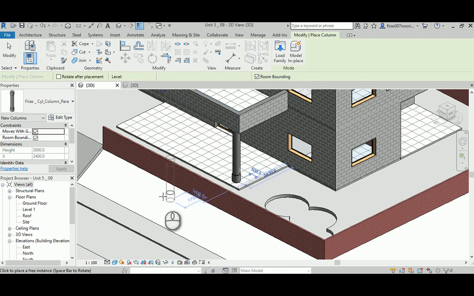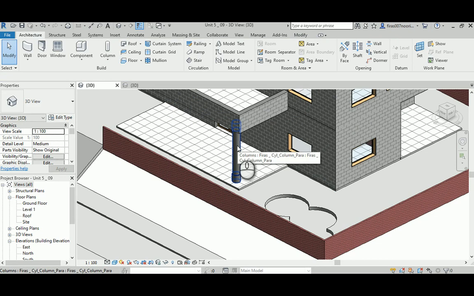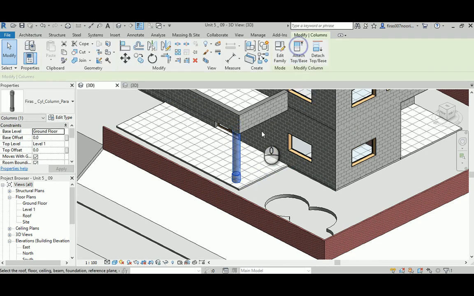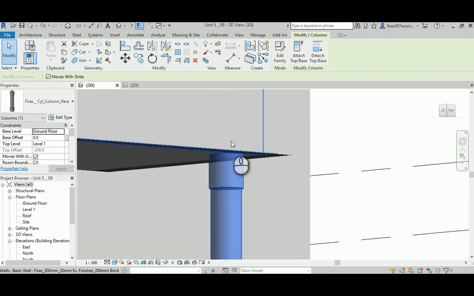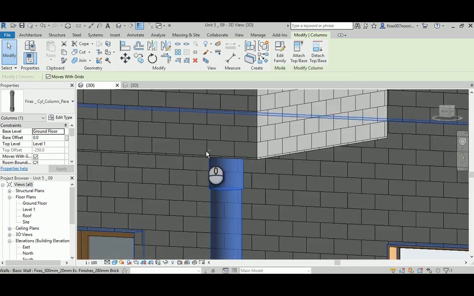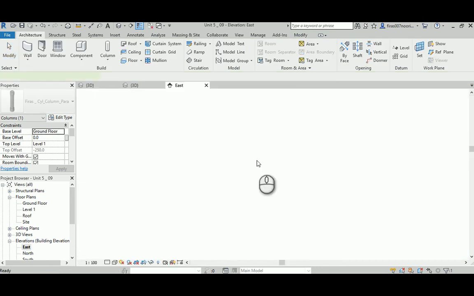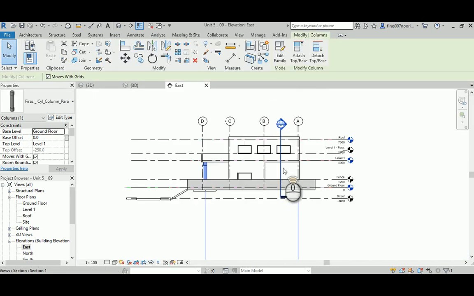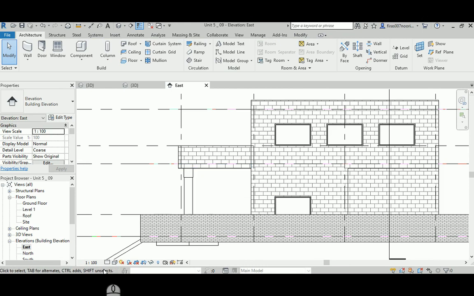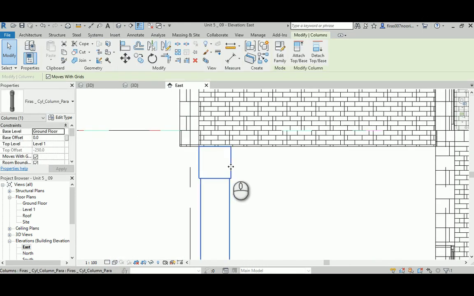I'm gonna place it here, and notice that when I place it, it immediately jumps to the next level. It's a good idea to attach it to the slab, so it takes its exact placement with the floor face, to be attached to the face of the slab above, instead of getting attached to the upper face or upper surface of it. So let's go wireframe to show you. See, now it's been attached to the lower level of the slab, which is this one.